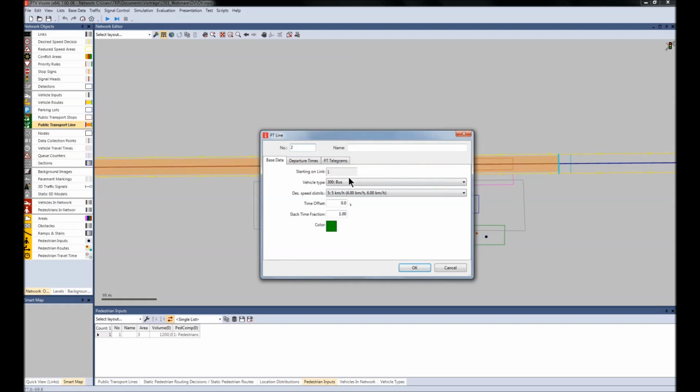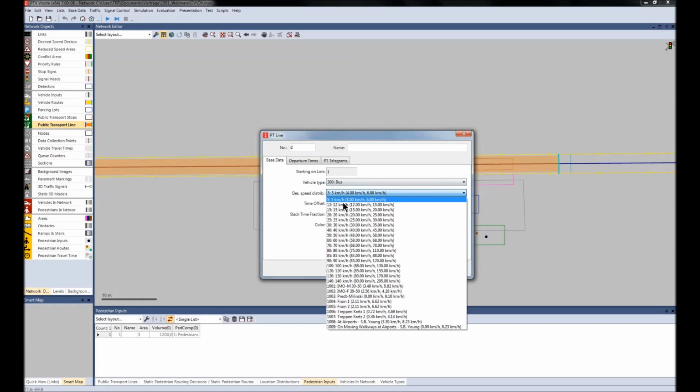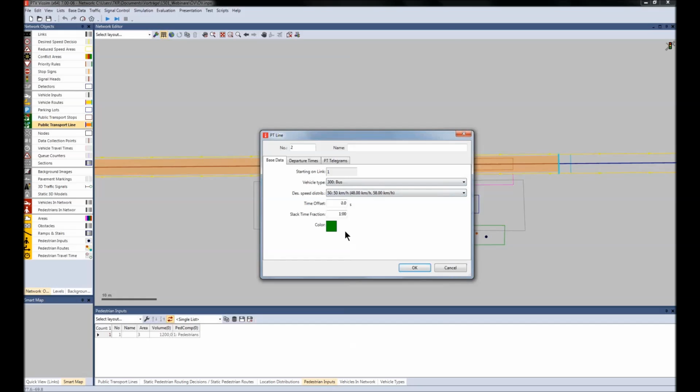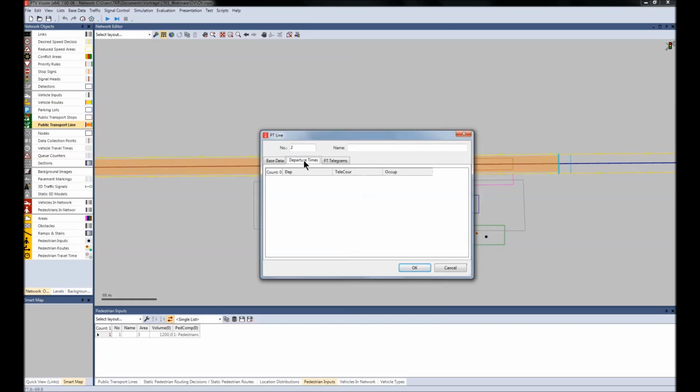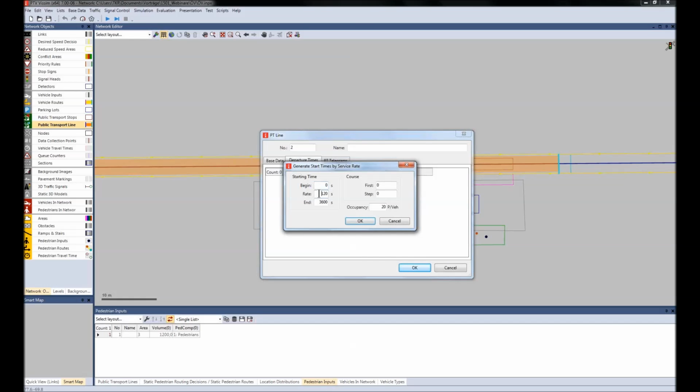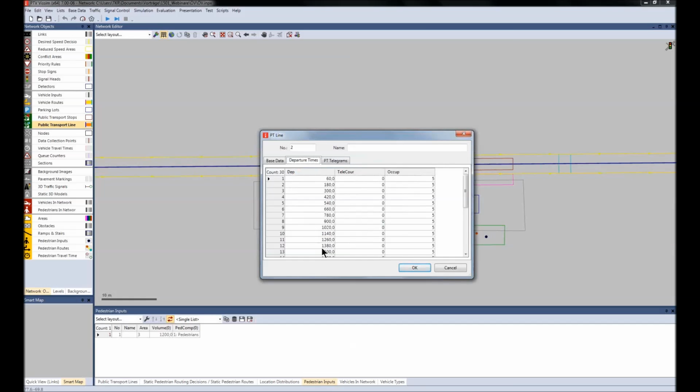Here we are. So bus, that's fine. Also 50 kilometers per hour. And the departure times should be just in the gaps in the middle of the arrivals of the tram. And as it's a bus, let's have not 20 but 5 passengers on board. Okay. Here we are, so that's the bus services.